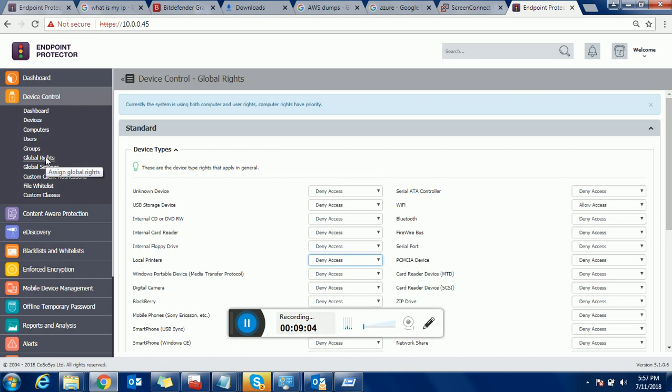Like if for a group of people you block a USB drive, storage drive, but for a specific user you allow the USB storage device. Suppose there are four persons, A, B, C, D, and you have blocked the USB storage for all four of them, and you have created a group of them.